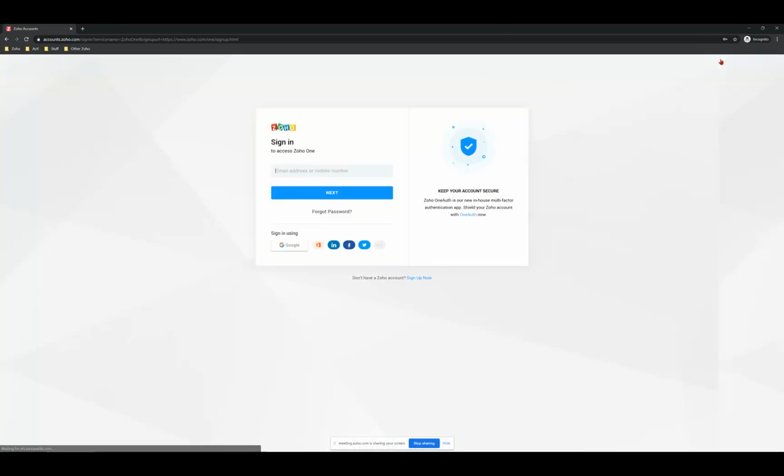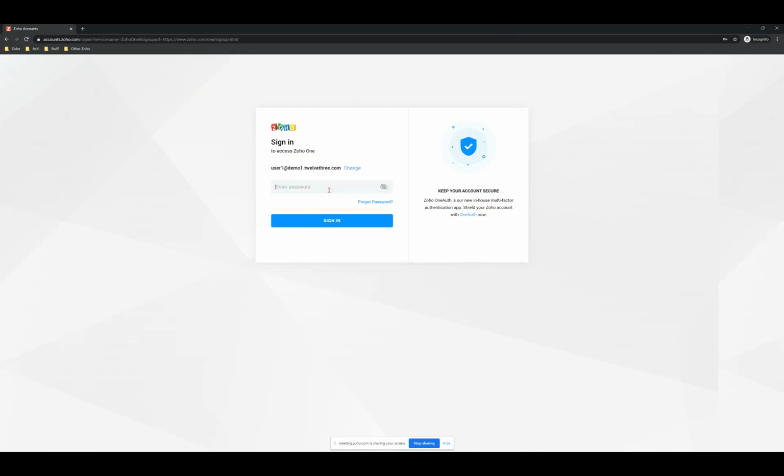I log into a lot of systems every day, so I'm going to log into a demo account that Zoho provides. One reason I'm recording these shows is because there's no longer any live data in here. This is totally a play system. I am logging in as an administrator, and it will take me to the Zoho One welcome screen.